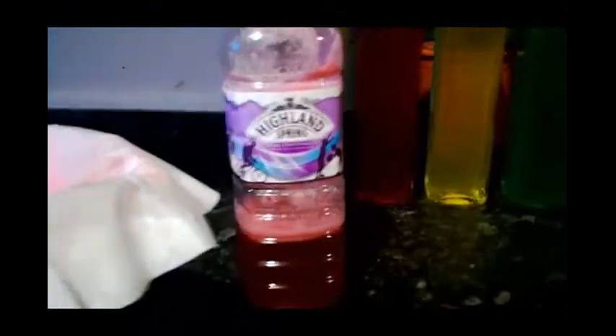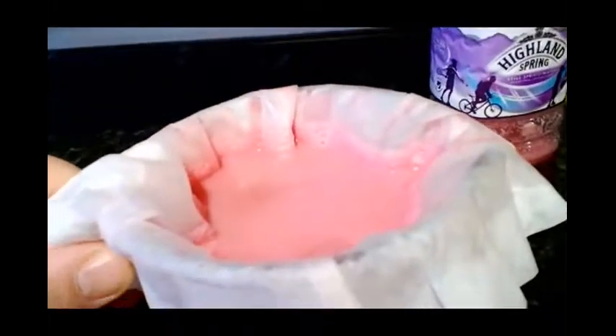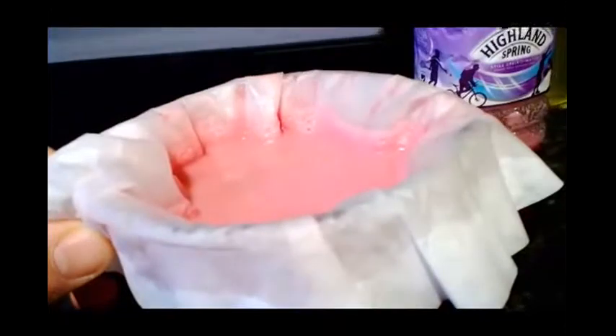It's half past nine in the evening. I'll give you a look at how it's going and how much crud — some kind of purple residue — is coming off the purple one. Check this out — that's the remainder of the purple, and that's the reason it needs filtering. I have tried the unfiltered stuff on the top and I wouldn't recommend it — it's a bit vile. The comparison between filtered and unfiltered is quite big; the filtration process is definitely worth it.